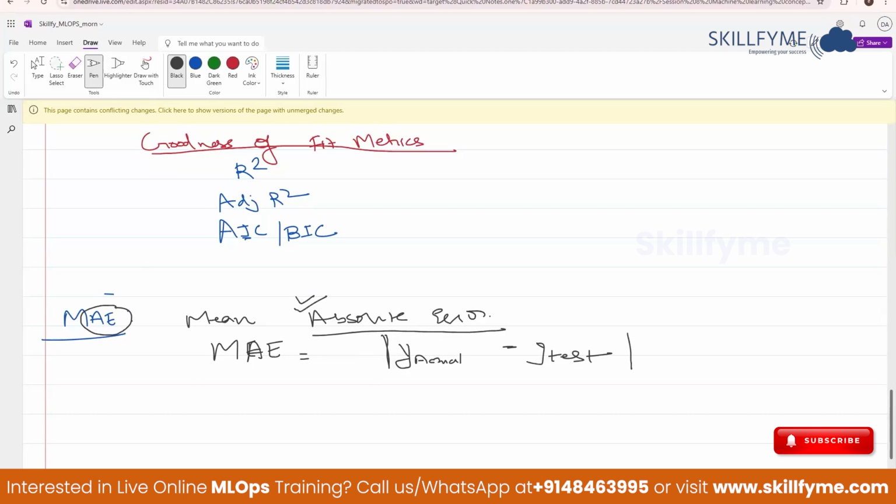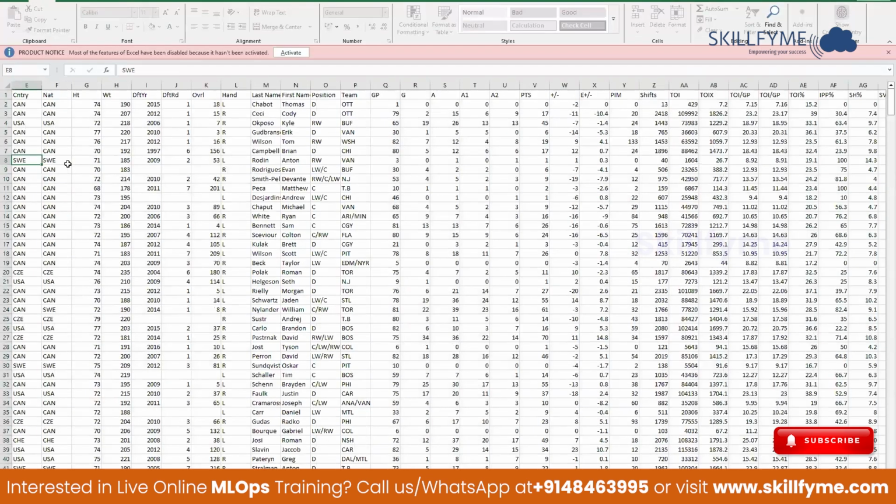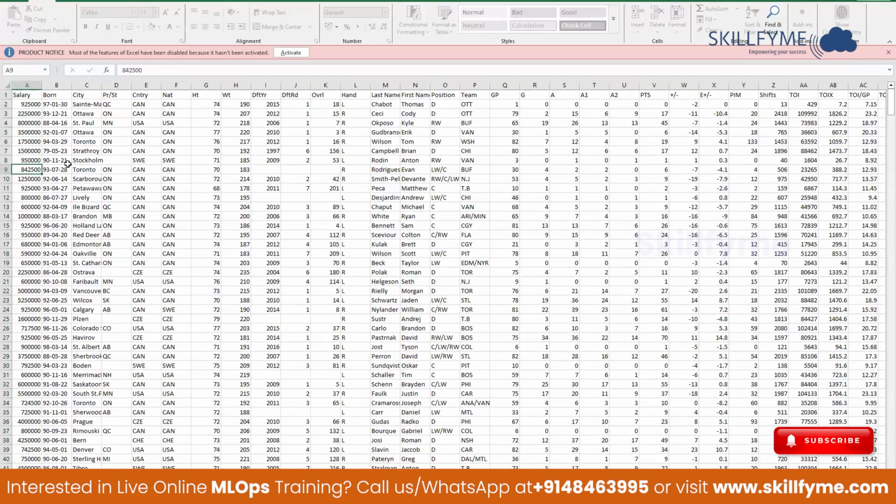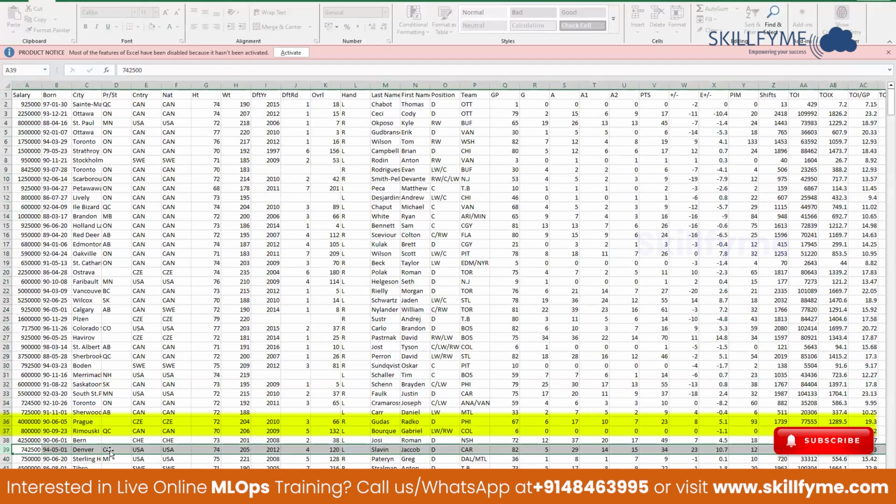Now, if you see the Excel file, the salary. Suppose this is what your model, you have given input to your model that these are the features of this player. What should be his bidding or what should be his salary? And what is the actual salary of this person? $742,500 is the salary of this player.